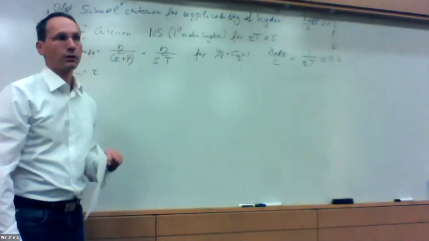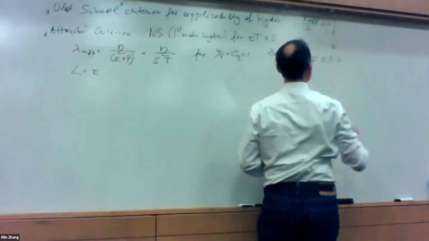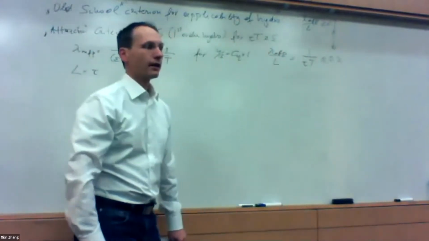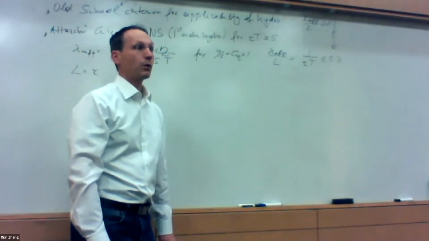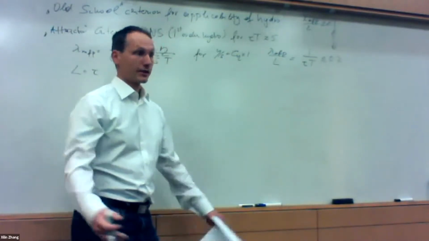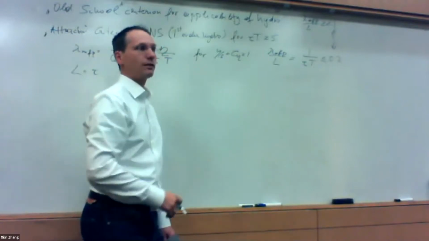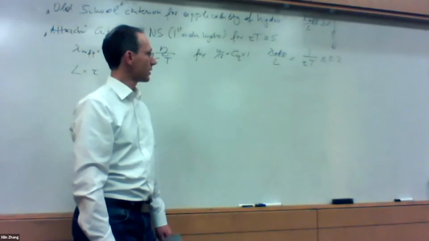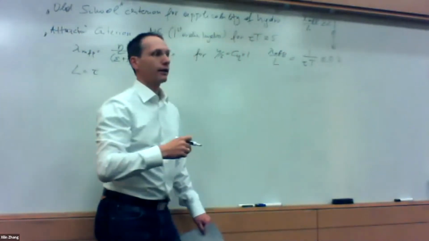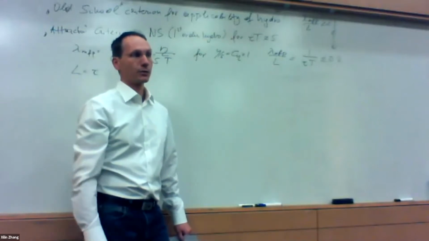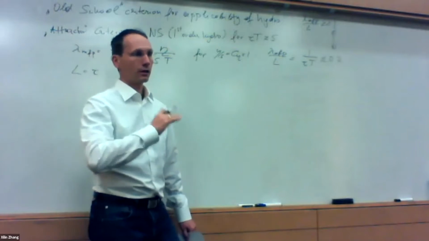the old school textbook criterion, because oftentimes it has to be much, much less than 1. We usually say, okay, maybe the mean free path has to be 1/1000th of the system size in order to use fluid dynamics. Well, in the systems where we can actually look at these attractors, we find that the mean free path has to be more like a factor of 5 smaller than the system size, and Navier-Stokes is a good description of what the system is actually doing.